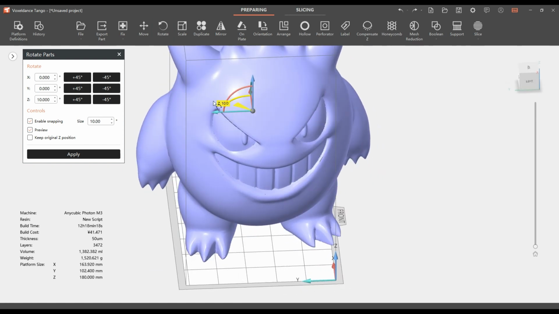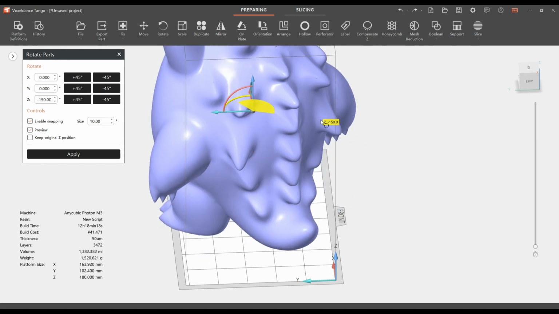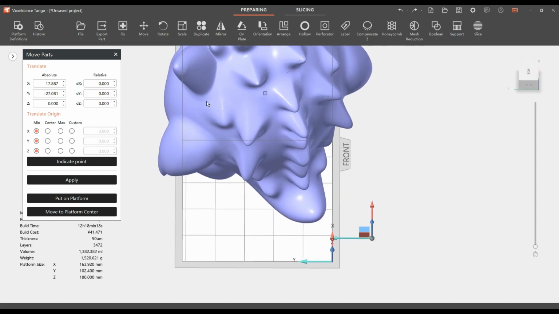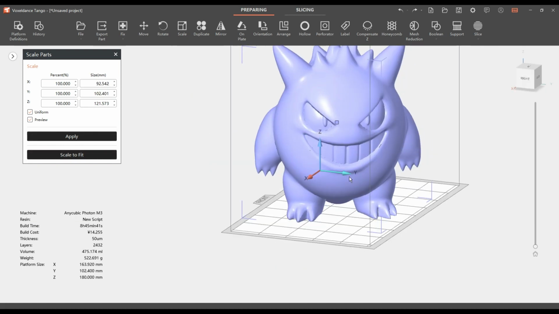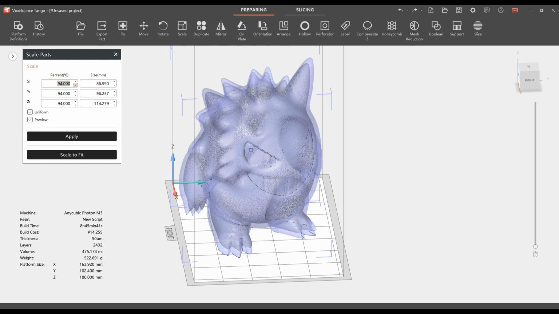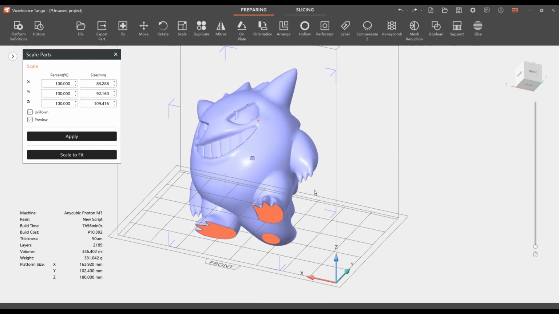We already talked about rotation and movement in one of our earlier episodes, so this will kind of double over that. You're going to move him around and make sure he's in a good spot. And then we're going to go over to the scale button, and then we're going to click the scale to fit. And that'll push him down, and then we can make him a little bit smaller to give the room some room for some of the support work. Now, that's pretty much it.